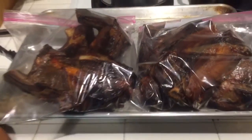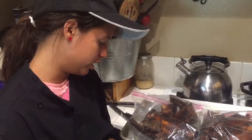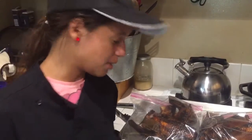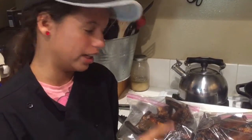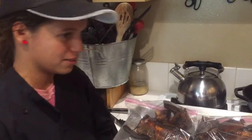Okay, so we've got these bones all in a Ziploc bag. But quick reminder, before giving your dogs these, make sure they are under supervision by their owner, because some dogs can actually swallow these and have some problems. But fortunately for our dogs, they have been trained to be very gentle and not chomp, just chew all the meat off and get the taste. So that way they're safe. And by tomorrow, they're going to be jumping on those.